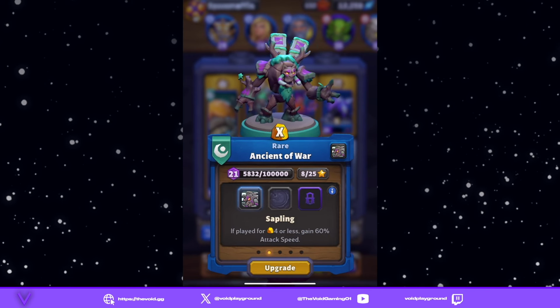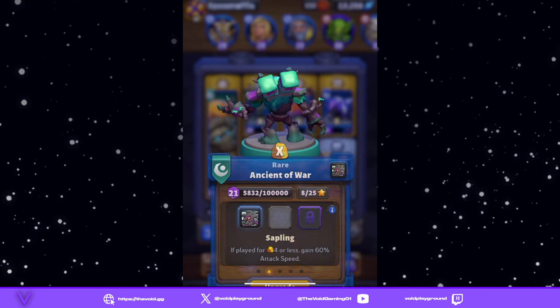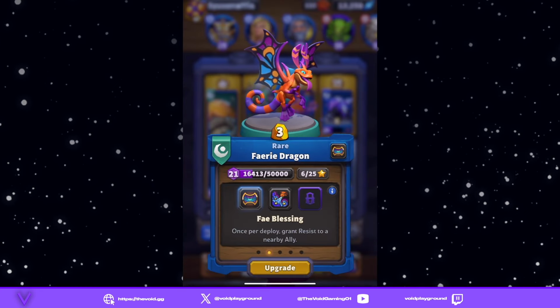First we have our Ancient of War with Sapling. A lot of people have been asking me, okay, so why use this over Lightning Rod? The problem with Lightning Rod, in my humble opinion, is that you have to play it for 4 or more. I guess that's really good, you can redirect them to the Ancient. But for this particular build, I like Sapling better, simply because I can play it for 4 or less, and I gain that 60% attack speed, combined with the initial double damage, it's going to stack really well.